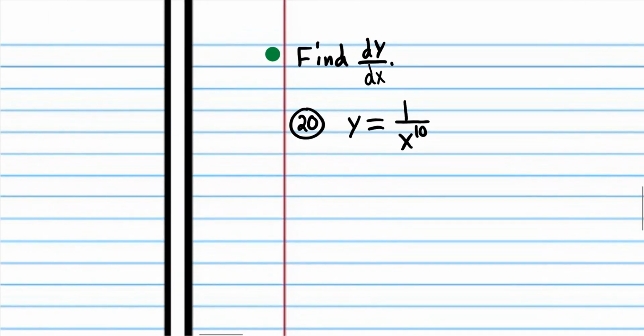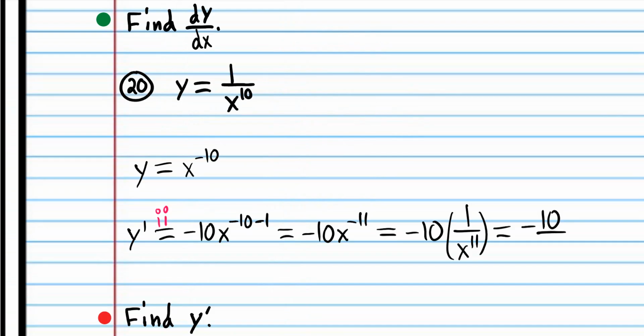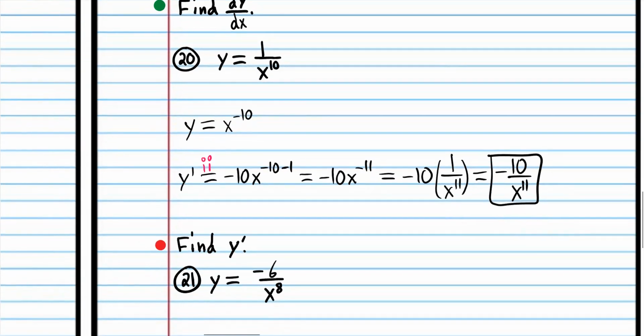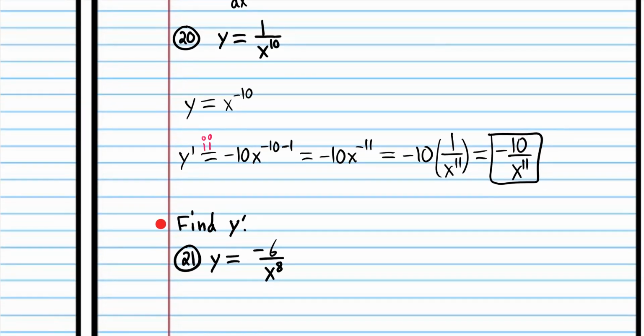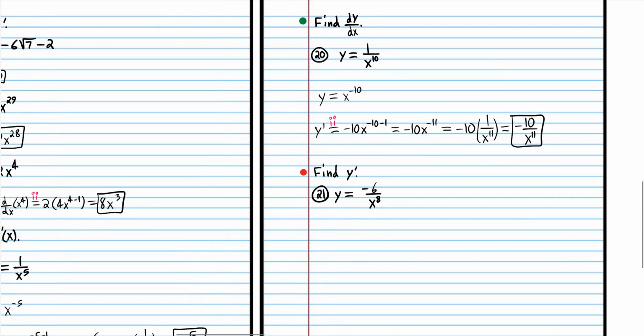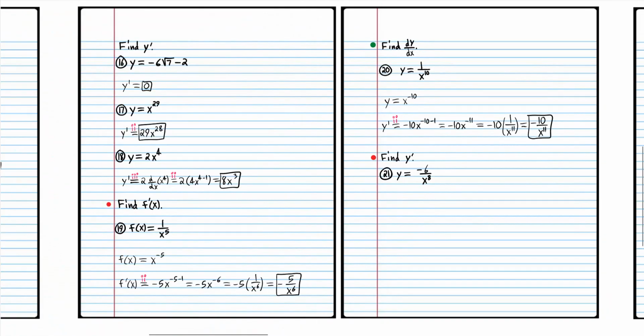Okay, we're back. So before we do anything, we're going to change this expression to x to the negative 10th power. Negative exponents don't have any direct meaning. Okay, so there you go. Again, that was exponent rule number 8 that we had to use, and the power rule. So if you got that right, excellent.